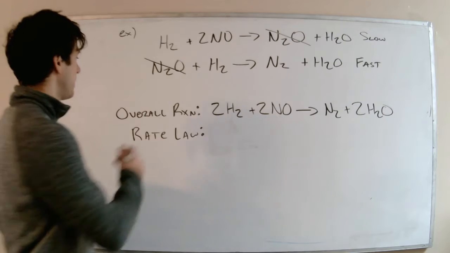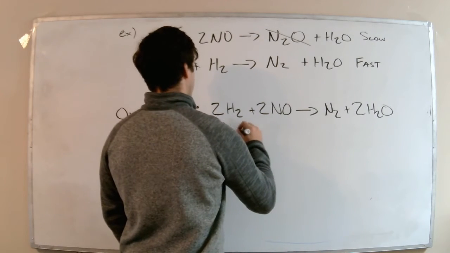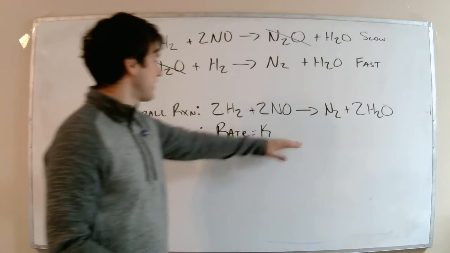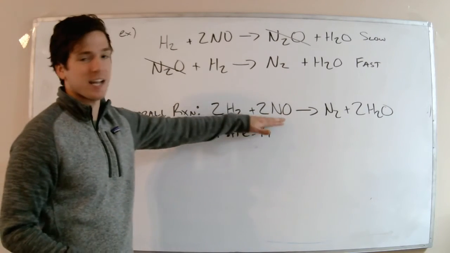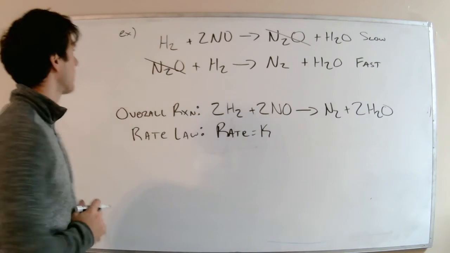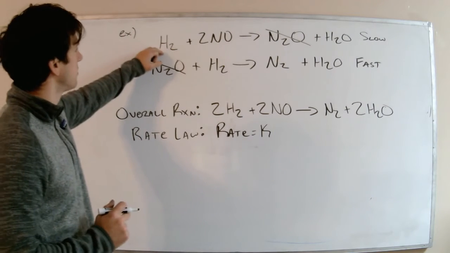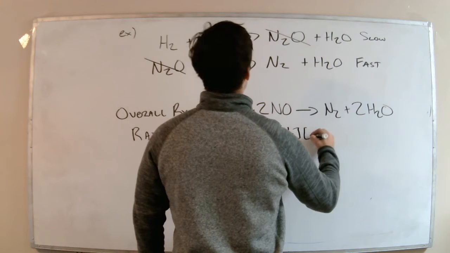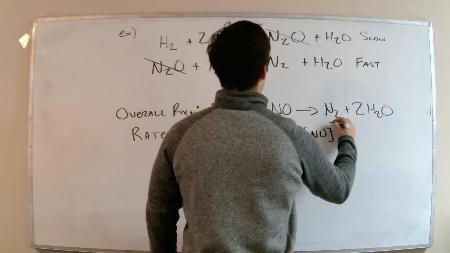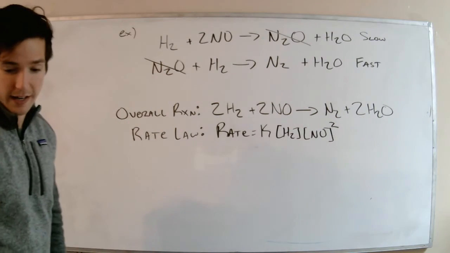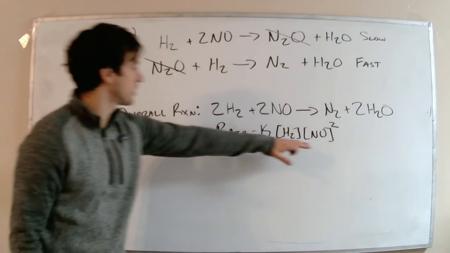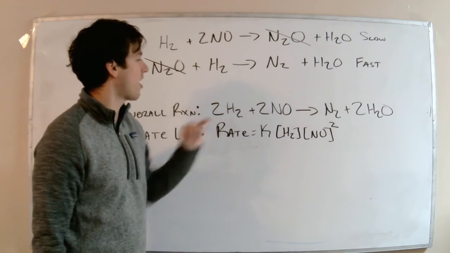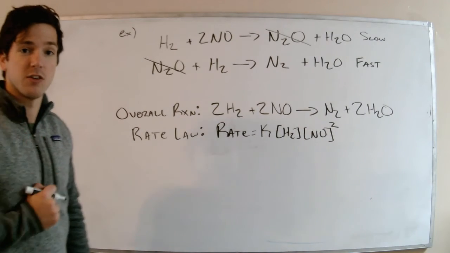Okay, so here our rate law is rate equals K. And remember that in our rate law, they have to be in the overall reaction as well. So our rate here, slow determining step, looks like H2 and NO squared. I got that written down. Let me make sure that both of those reactants are in my overall reaction. They are. So this rate law is good by me.